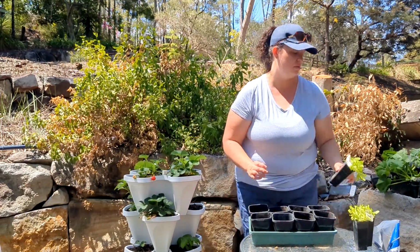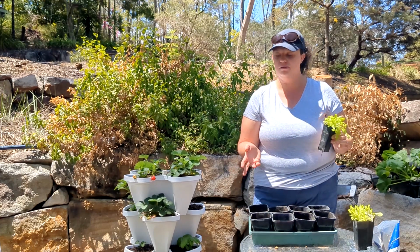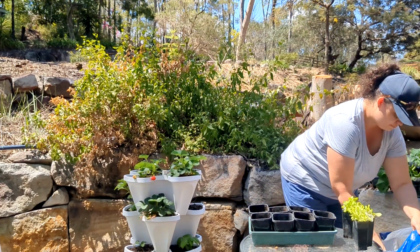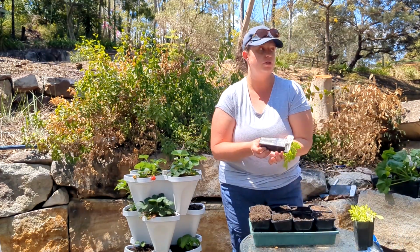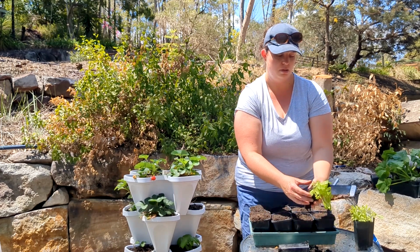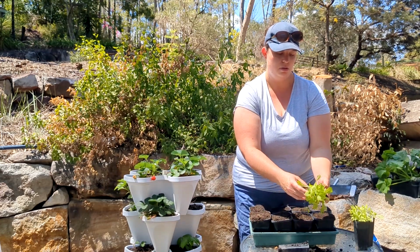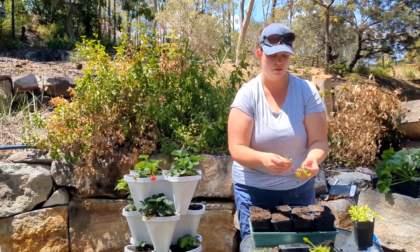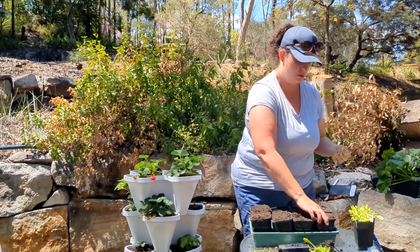Which does not seem like a lot when I've got this many, but anyway, I might try and find some shady spots, like underneath the zucchini, to grow some more and see if that works. So let's get filling them up. Okay, I'm going to go with the Little Gem, because it is my preferred lettuce. I'm just separating out the seedlings. I think we might go 3 per cell, actually.